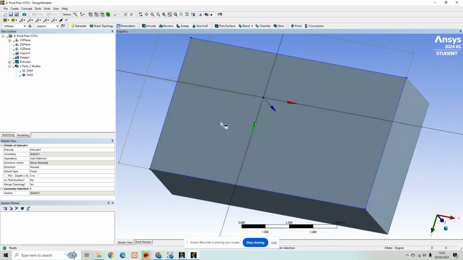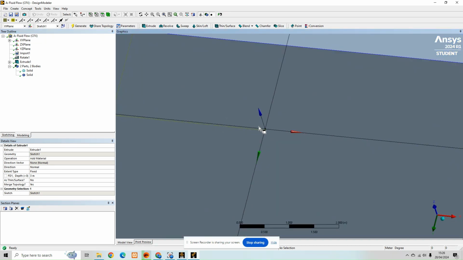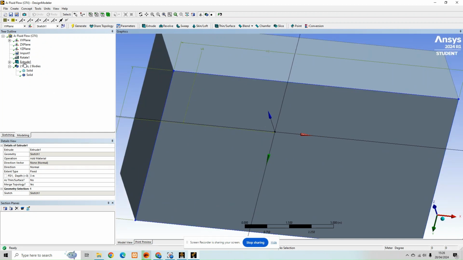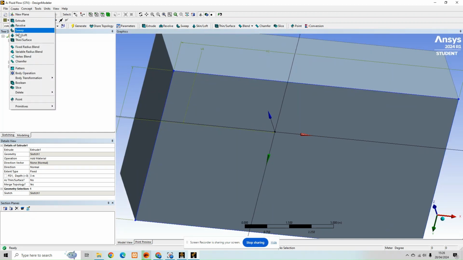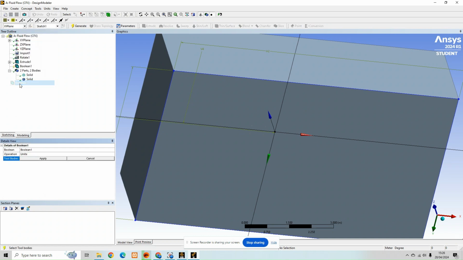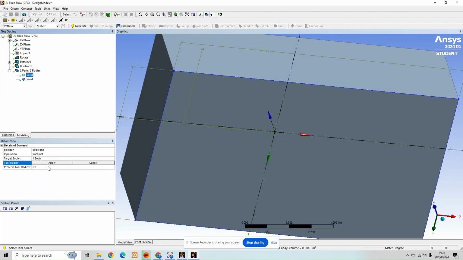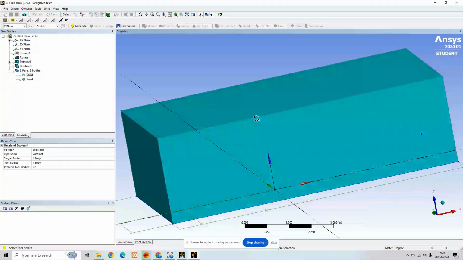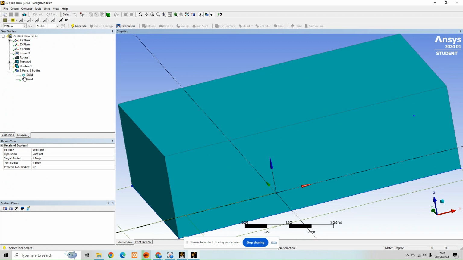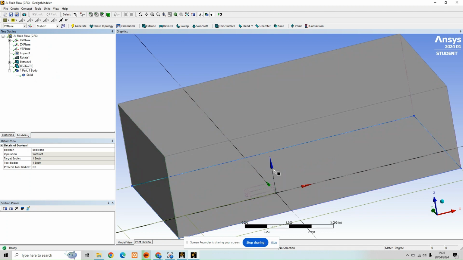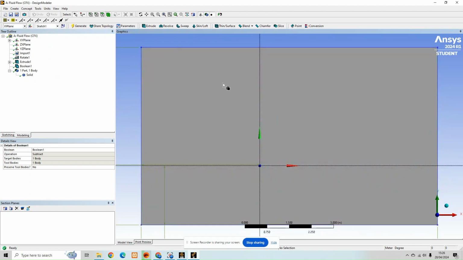Because our Ahmed body is frozen, it's not a real body as the domain currently is, so we can perform a Boolean operation. If we go to create, then hit Boolean, then from the options here, just subtract. The target body is going to be the domain, and then the tool body is going to be the Ahmed body that comes through, and you can see it's frozen just because it's got that kind of icier look compared to that one. Right click, generate, and let's view from the top.